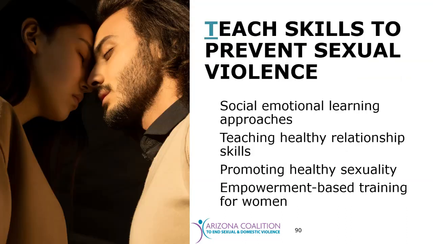Teach skills to prevent sexual violence. This looks like training presentations to youth on the following topics. The first is social emotional learning approaches such as problem solving, empathy, emotional regulation, and conflict management. Next is teaching healthy relationship skills like healthy communication, boundaries, respect, and recognizing unhealthy behavior. Then there's promoting healthy sexuality, and this includes sexual communication, consent, sexual health, and boundaries. And then lastly, it's implementing some type of empowerment-based training for women that includes assessing for violence in relationships and acquaintances.